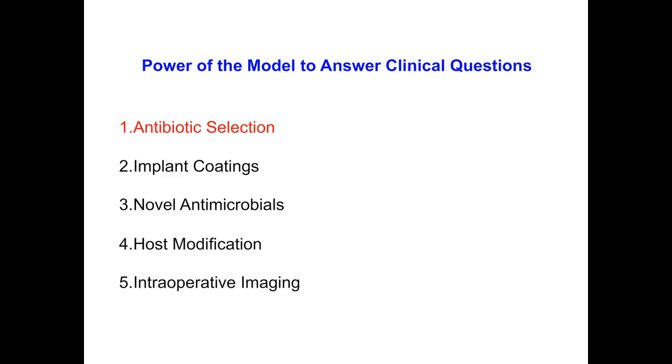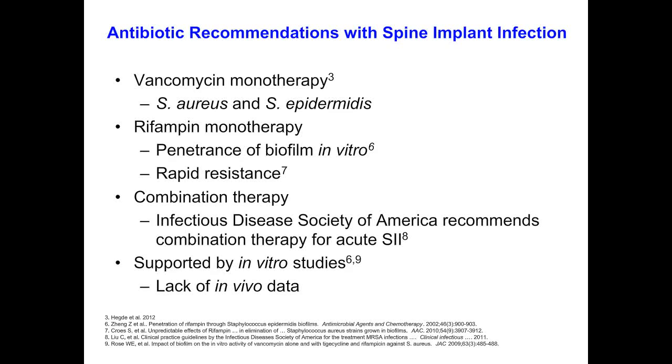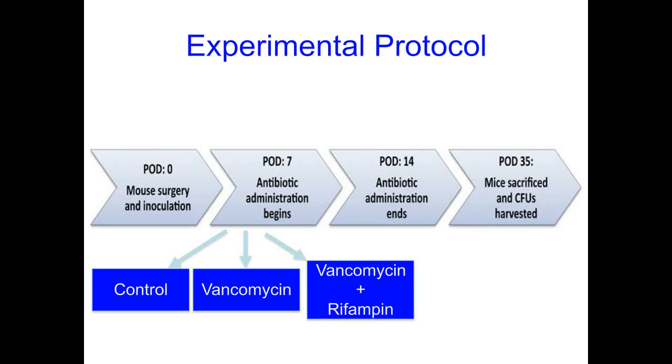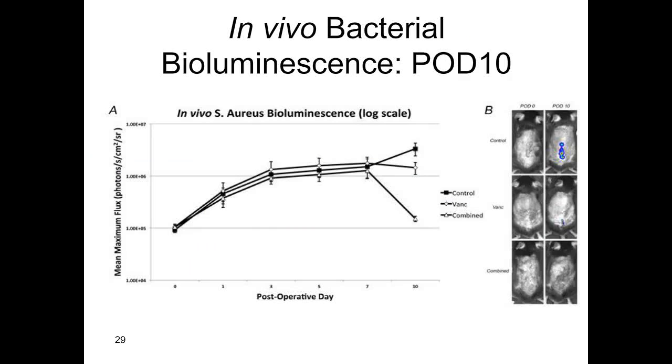We do the mouse surgery and inoculate the animals, and then we try 2 very common protocols, vancomycin alone or vancomycin plus rifampin, as well as some controls. We gave them IV antibiotics for 7 days, and then we watched the infection. So if you look here at day 7, I'm going to get an arrow for you. At day 7 here, we start giving the IV antibiotics, and you see the combined group, vancomycin plus rifampin, goes dramatically down. And if you used a histology-based assay, you'd say this is the right answer. You'd be done at this time point, and you'd feel really good about your answer.